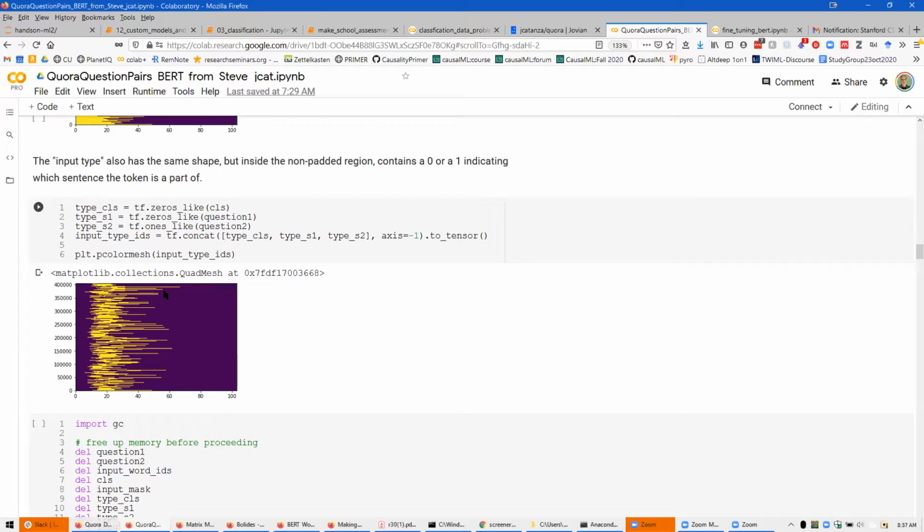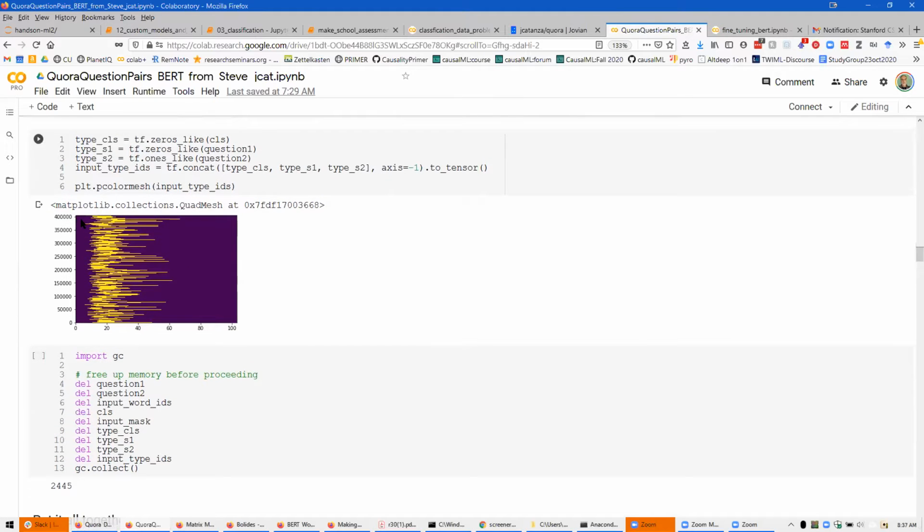So you want to distinguish between where the set of question 1 tokens and the set of question 2 tokens end. What's throwing me is that it looks like the question 1 sentences are always shorter than the question 2 sentences, unless I'm misinterpreting something. Because this is 0, question 1, and the yellow is question 2. So it looks like question 1 seems to be always shorter than question 2, but I'm not sure.